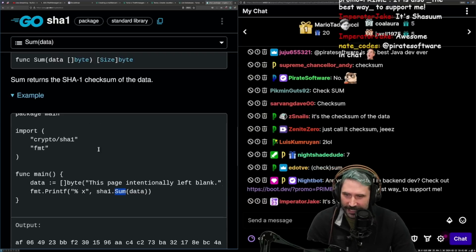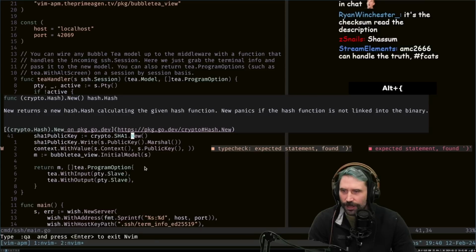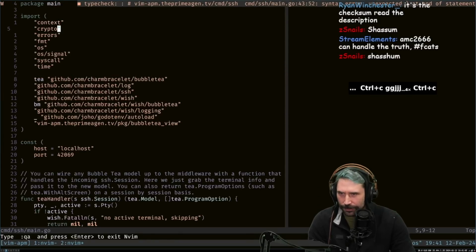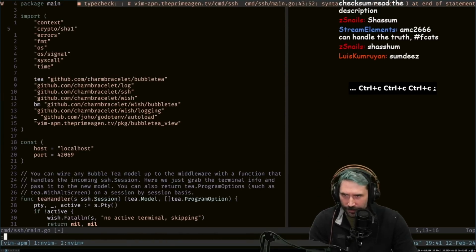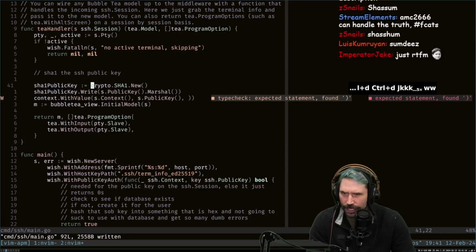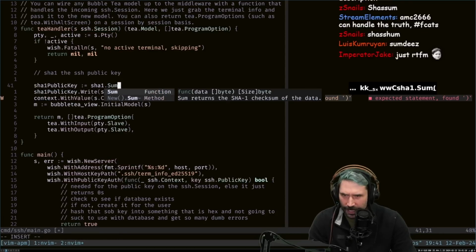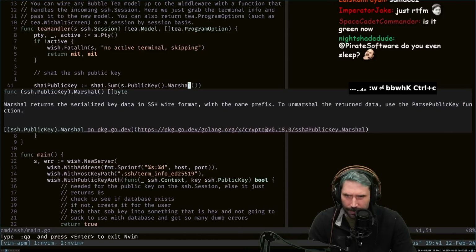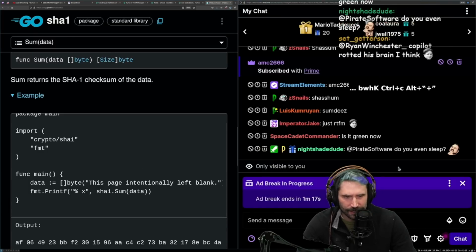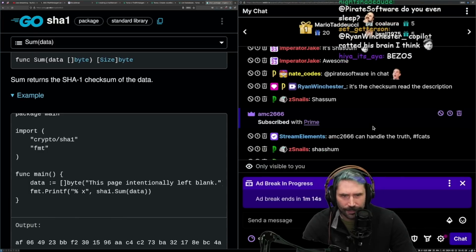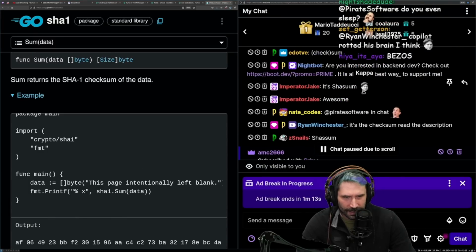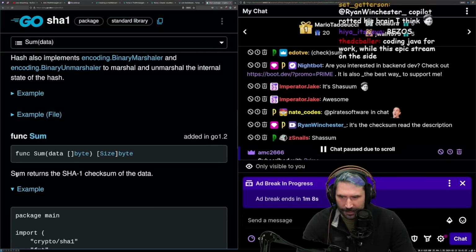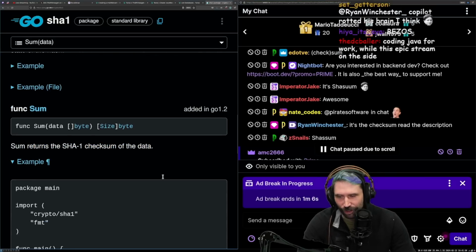Okay, that should be pretty easy. But where's my SHA-1? Okay, where's my SHA-1? Crypto, get the hell out of here. Let's go SHA-1 on this bad boy. Jump all the way down here, hit him with that SHA-1, hit him with that new sum, and we're gonna just do that whole binary key that should marshal it into what, a byte array? Let's go. That's so good. We're doing so good. Just read the manual. We did. It's a checksum. Read the description. Damn, did I not read the description? Sum returns the checksum. Yeah, okay.